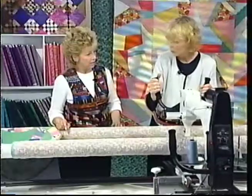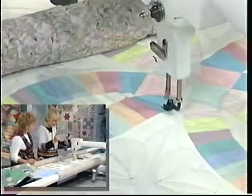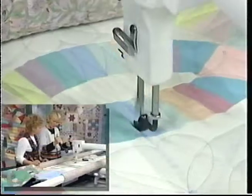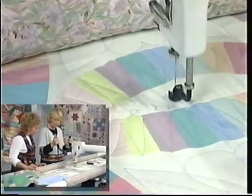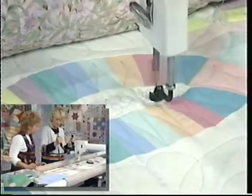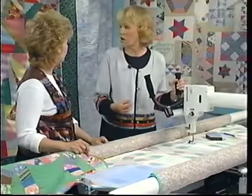When I wash these antique quilt tops, I really like to use a good mild soap — like an Orvis soap or a real mild detergent; even a light dishwashing soap would work too. Now I'm going to do a thing called a continuous curve in here — just like a little zigzag through here using the lines. That looks really nice and it kind of helps pull things in and take up some of the extra slack. And then I come in here and do just little hearts and loops, because this is where the problem in this melon really stands out.